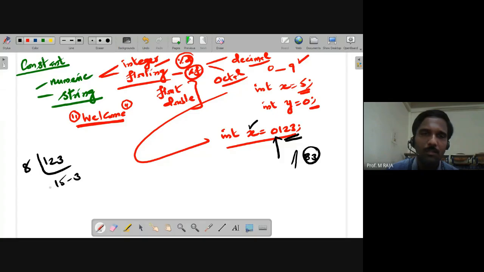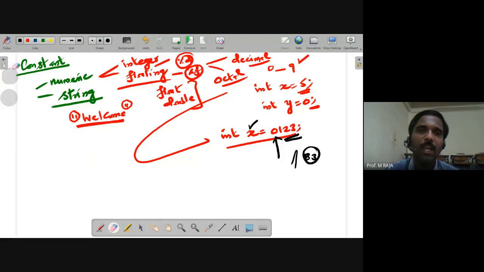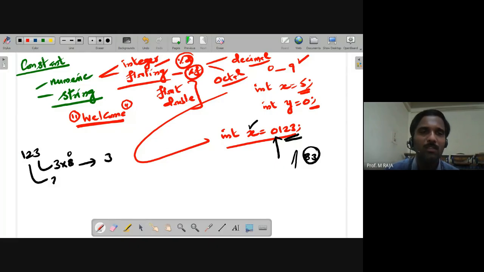If you convert it into octal, what happens? 123 is in decimal mode, and you need to convert it into the equivalent octal mode. So here 1, 2, 3: 3 into 8 power 0 is 3. 2 into 8 power 1 is 16. 1 into 8 squared is 64.